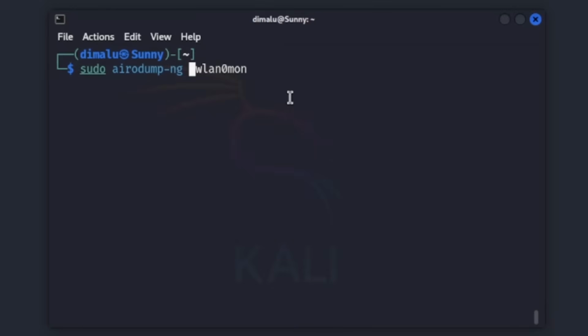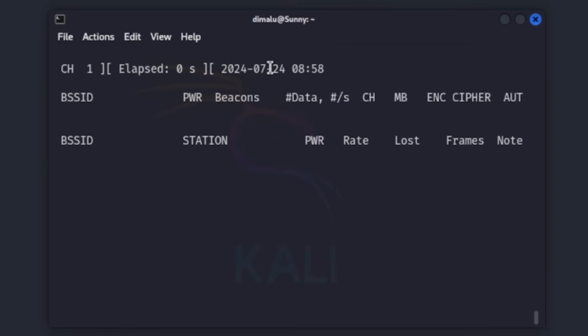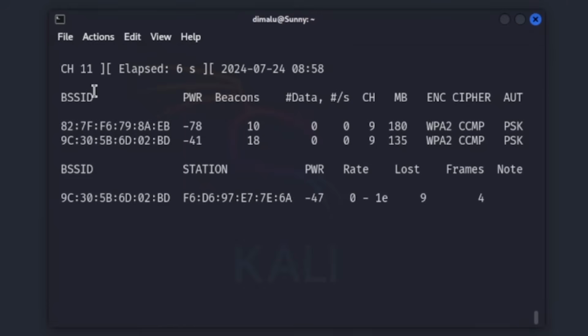However, you can explicitly specify if you want to scan the 2.4 GHz band. So type band and specify G. G represents the 2.4 GHz band. Press enter. As you can see, this time it is only scanning the networks that use the 2.4 GHz frequency band. As you can see in the channel section.